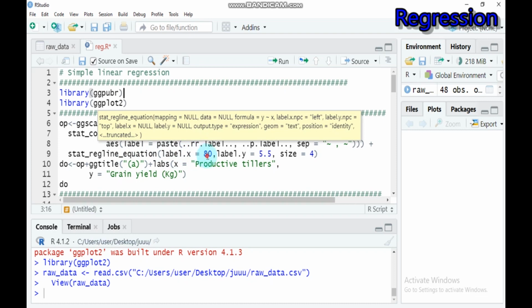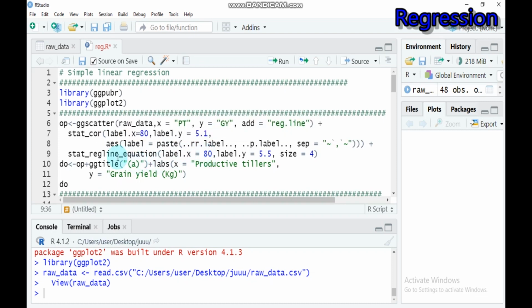Here it is around 80, and again, at what level should the regression equation be displayed. In our case, the correlation value is displayed at around 5.1, but I suggest 5.5 here. That means the regression line equation is above the correlation. I will indicate it in this manner, and also size equals 4 or 3, 2.